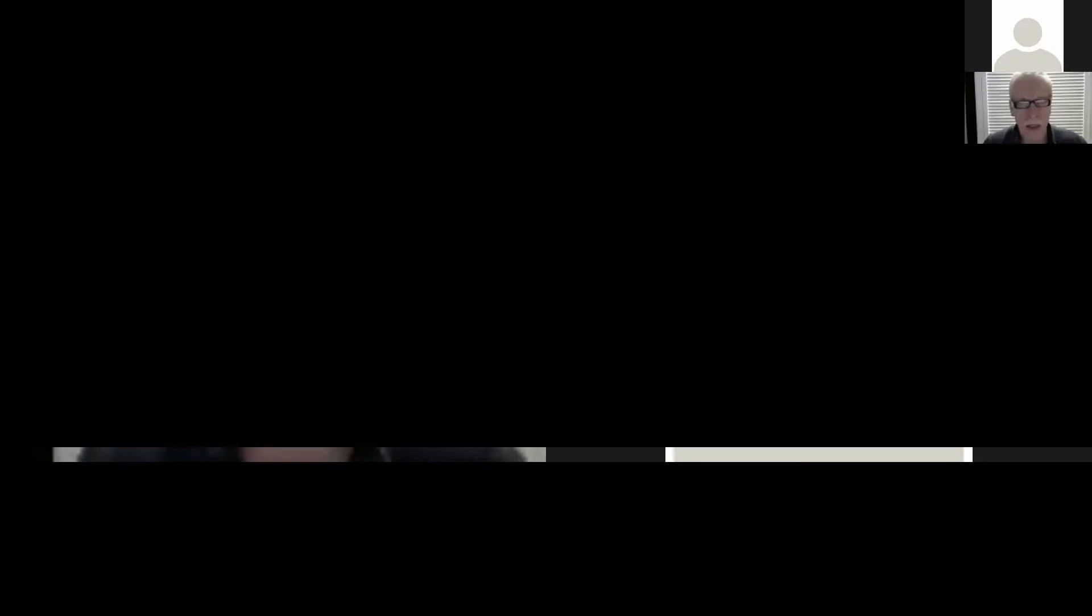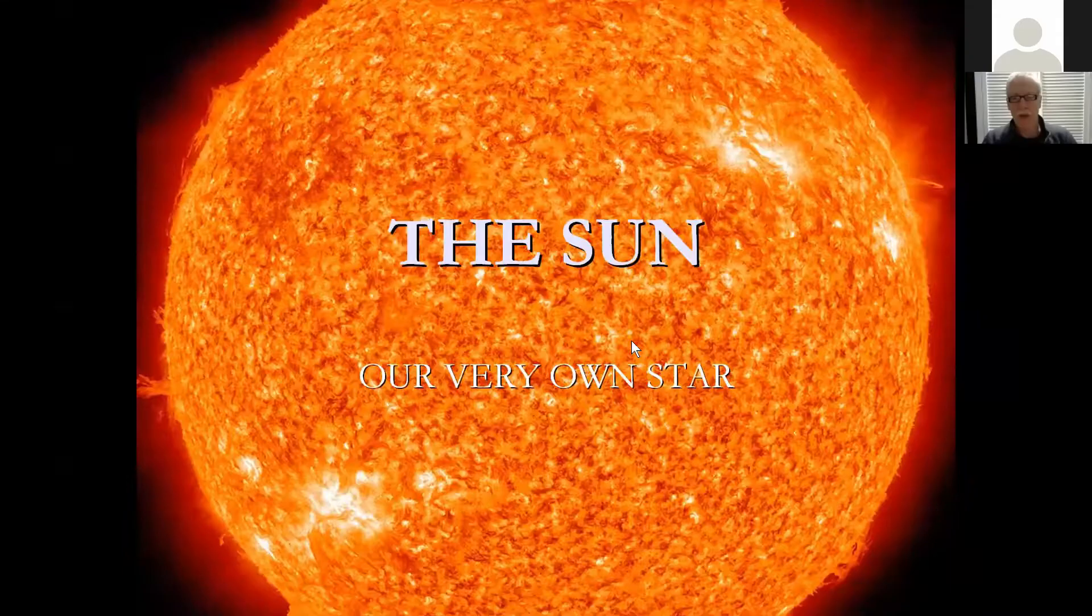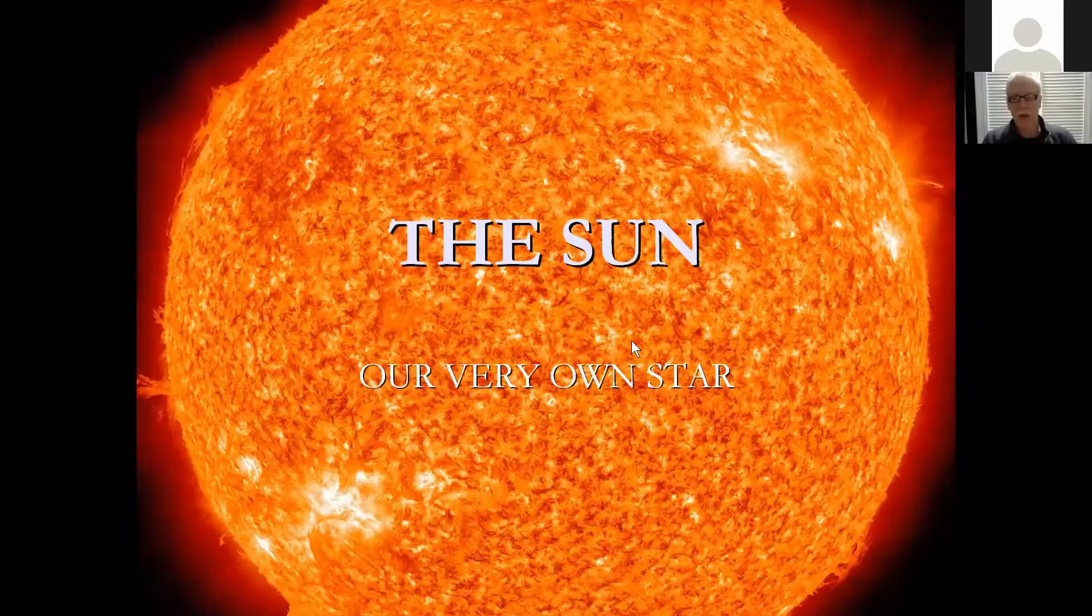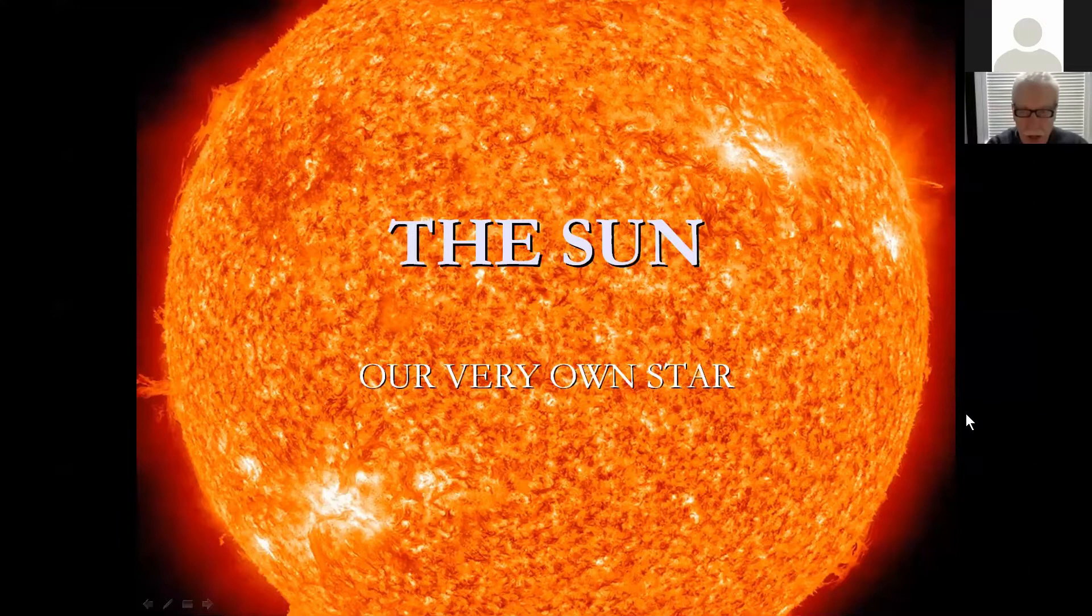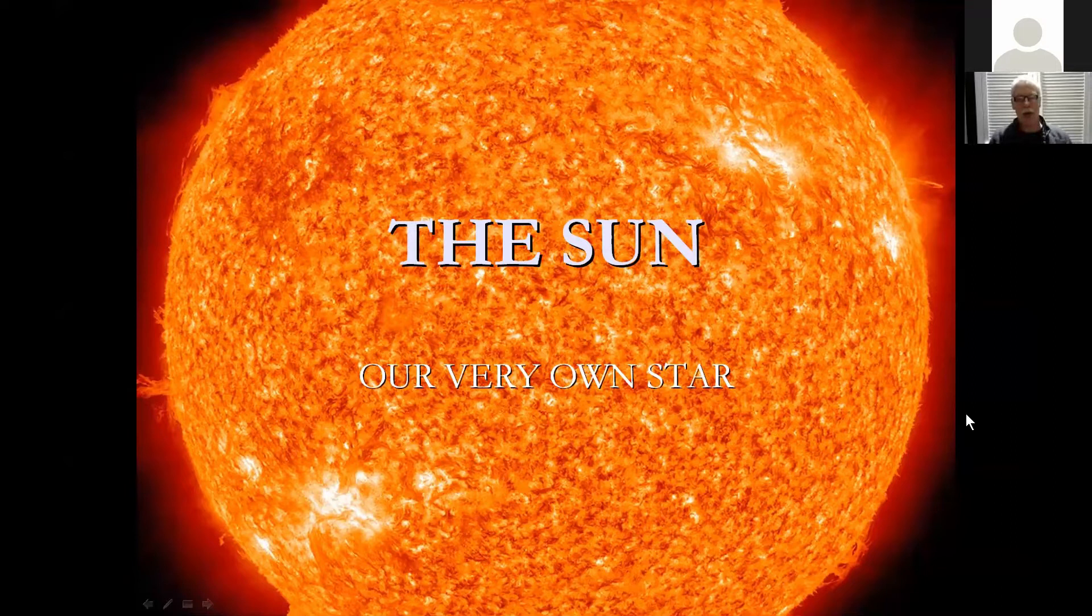OK, thanks, David. I'm Sam Robinson. I'm the secretary of the Cairngorms Astronomy Group. And tonight's talk is going to be about the sun, our very own star. It's maybe a bit of an eccentric view of the sun I've got here. Right, OK, so the sun, we can see here the sun. This is a very dynamic view of the sun. This is the chromosphere we are seeing, which is not the bit that we can normally see with the naked eye, except during a solar eclipse.